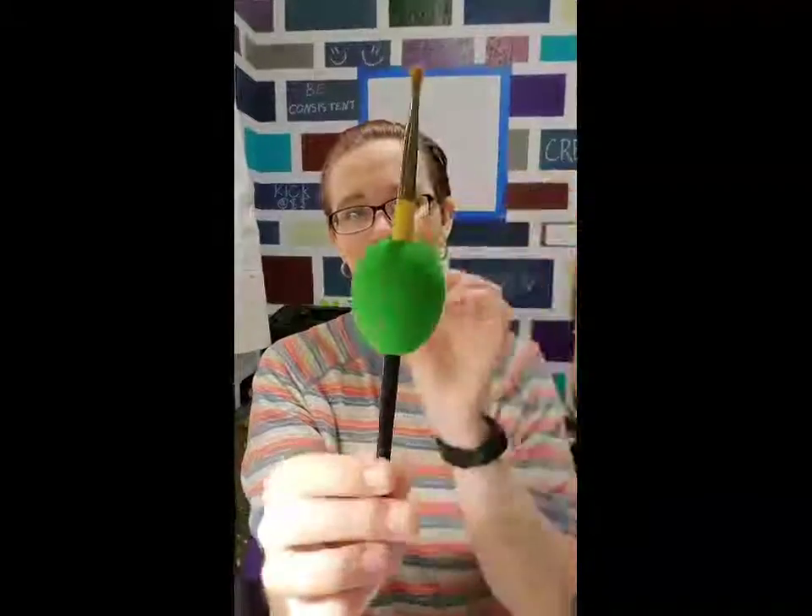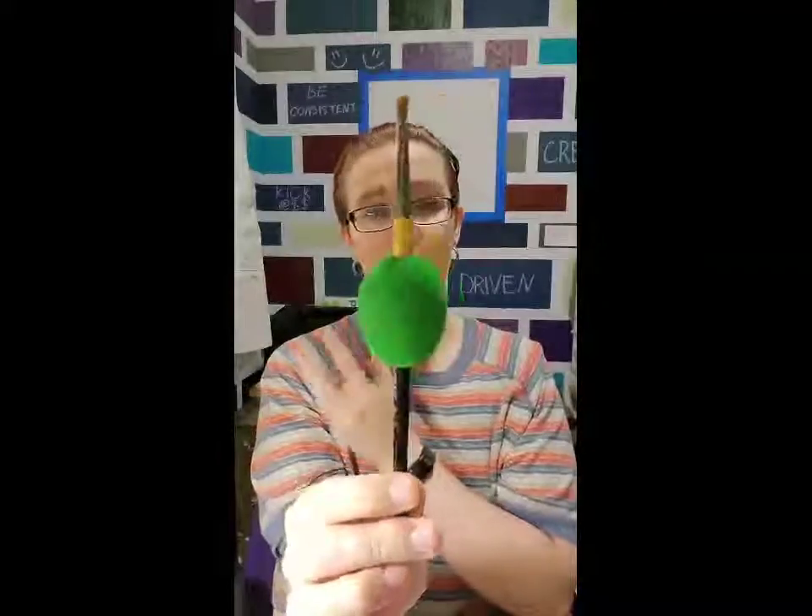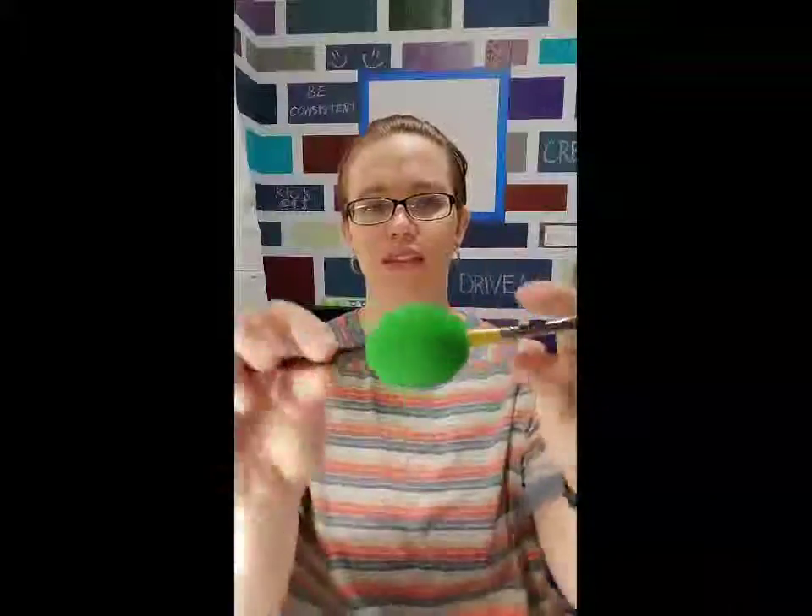So one of the first things I want to go over are tools that are already available for the accessible type platform or to help students. One is just this pencil egg. It's made for a pencil, but it will fit on some paint brushes — I say some, because this has a relatively thick handle. This tool will not work on a smaller paint brush; it's only going to work on those that have a similar diameter or width as a pencil.